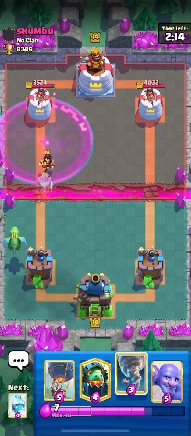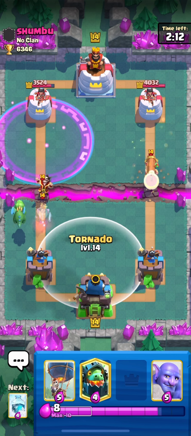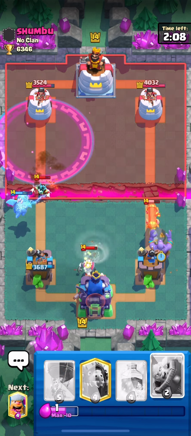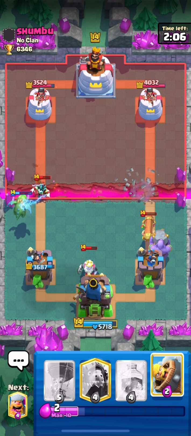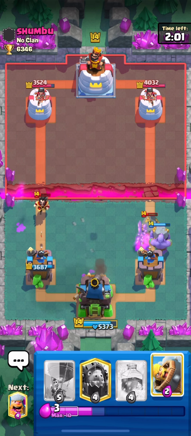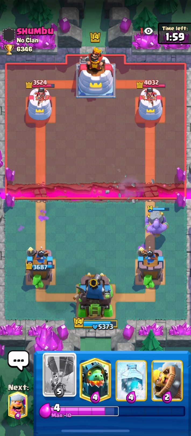He's going to go Ghost at the bridge. So we're going to take this opportunity right here to go with a Tornado and then go with the Bowler on the right side. So now we get a King activation, plus we kill the E-Wiz on the other side. So now we're going to get a shot on our tower, and now we have a nice King activation, which is going to be very, very helpful going into double and triple elixir.